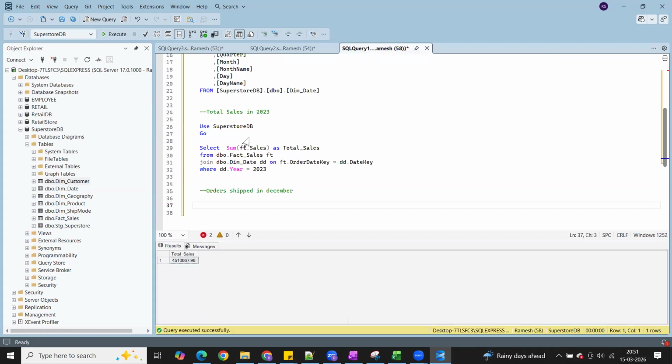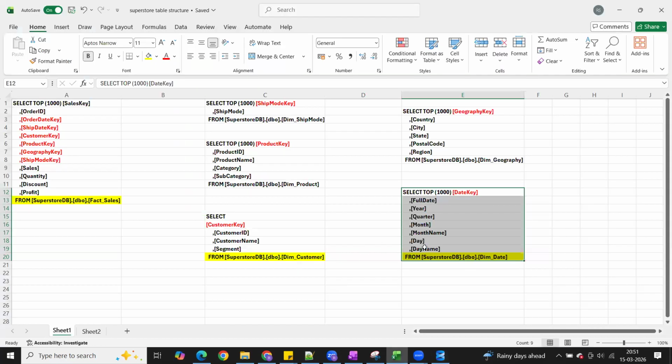It's not the order date, so we need to use the ship date as the join. It might be a bit confusing initially, but let's concentrate. This date key will be joining with the ship date, and we need the total number of orders.